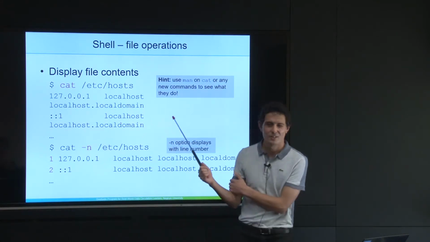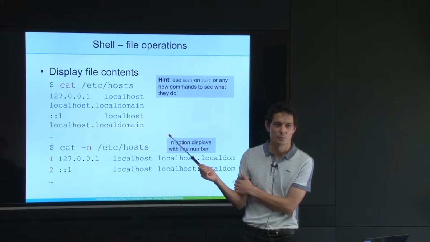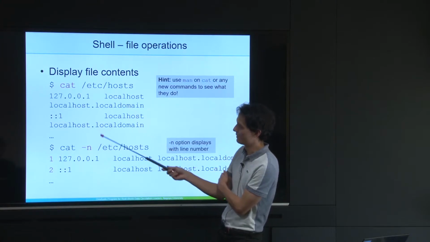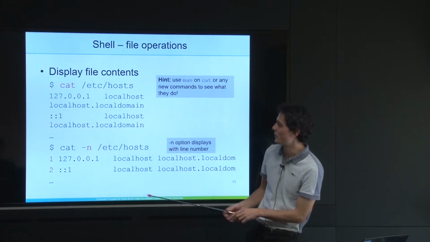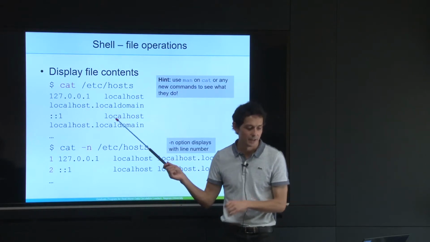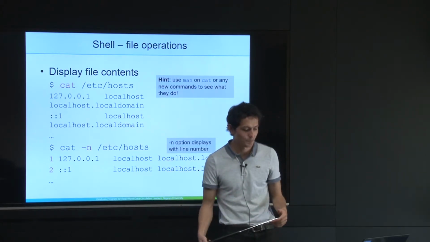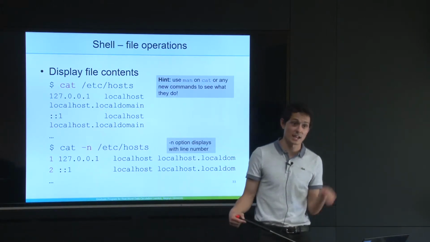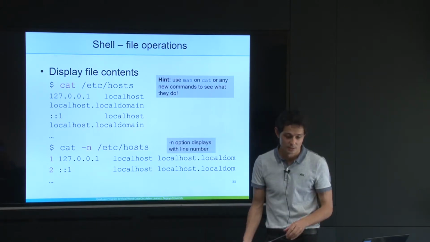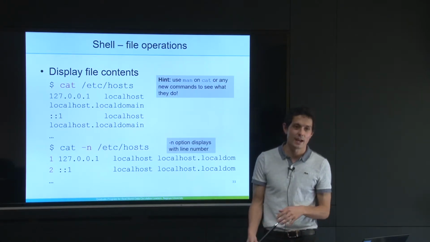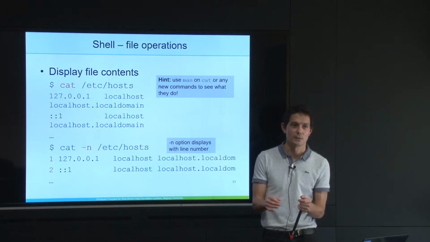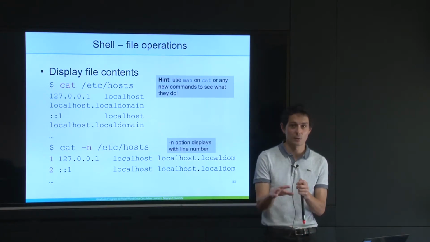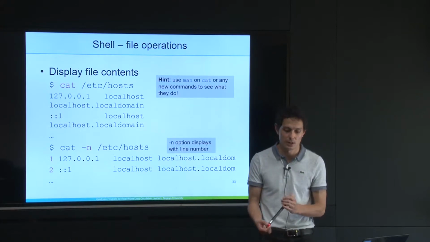I'm not sure if you've ever seen hosts before. Again, you use them in Windows too, but this is the local computer, and there's various other bits and pieces in the file. It doesn't really matter what's in the file. This is a text file which the cat command can then view. Again, with an option, you can see the line numbers. It's just a text file with lines of text in it. You typically just use the cat command when you want to see what's in a file. If it's a text file, you can just go cat and then the name of the file, and it will show you. It's a very quick way to see what that file contains, to see if it's the file that you want to use.